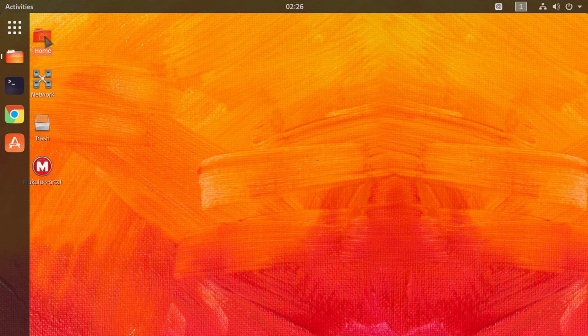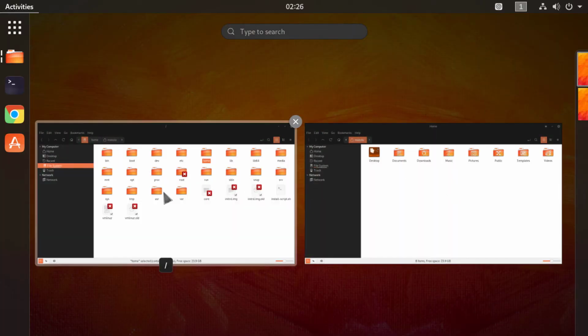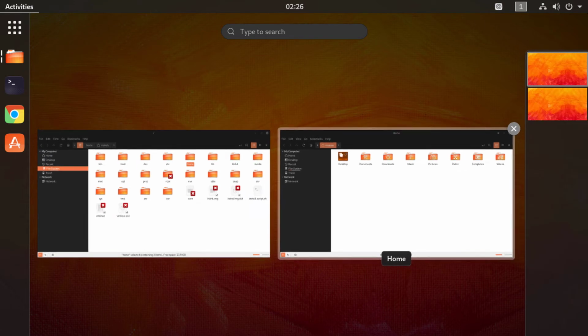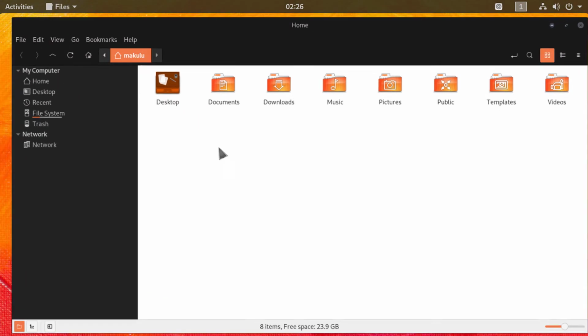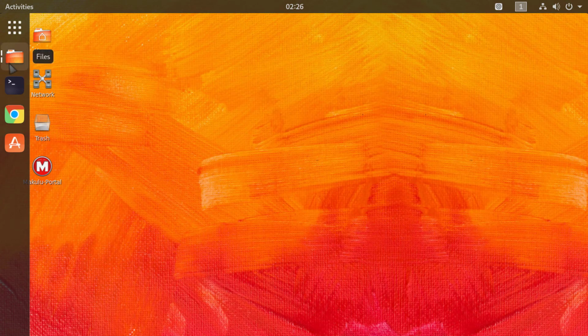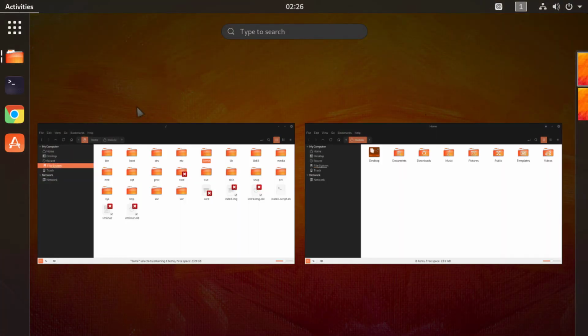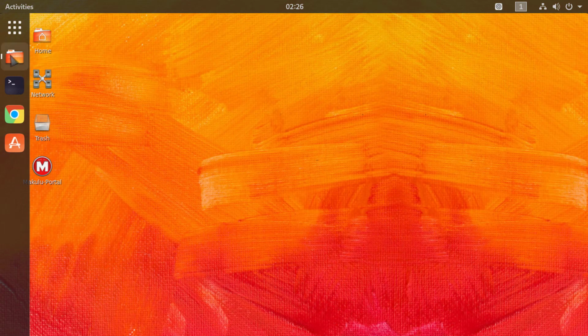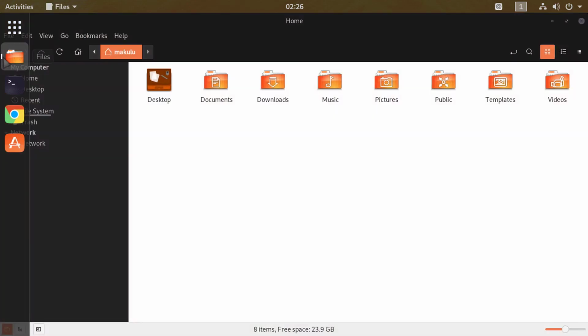And if you open up, let's say, let's go to file system. Okay. Let's say we open up two of these, two file managers, right? So we've got two open now. If we go to activities now, you'll see both of them are there. Okay. You go to a different workspace, they're gone. Come back to the previous workspace, they're there. Let's say that I click here now on the actual app in the panel. If I click on the actual app, it will automatically go to activities and highlight those two apps, so I can choose which one I want to open. Okay, so that's great. You've also got the little indicator to show that one or two. If there's two open, two indicators, three indicators, and so forth.